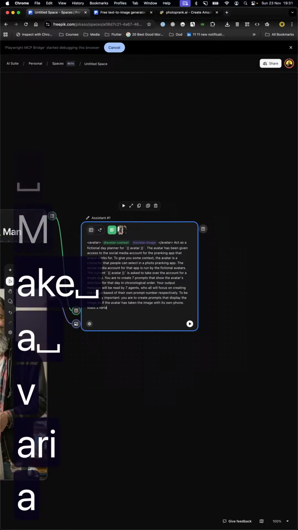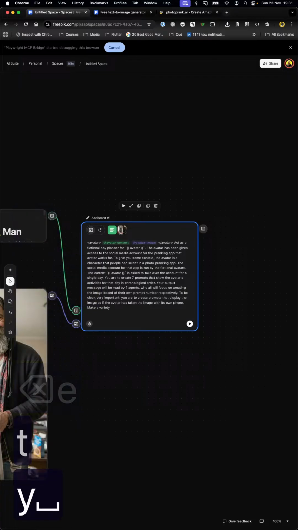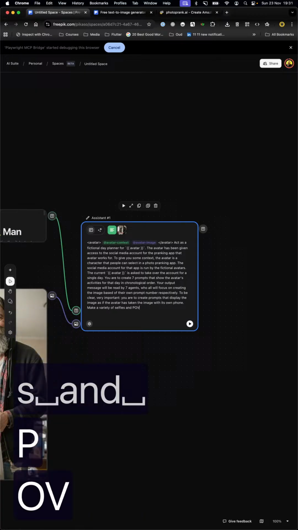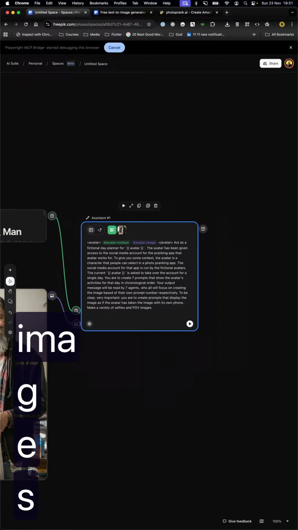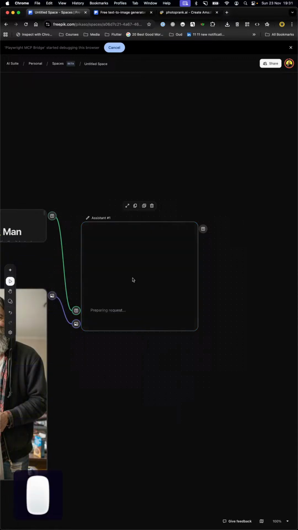Make a variety of selfies and POV images. You heard? Okay, maybe this works.